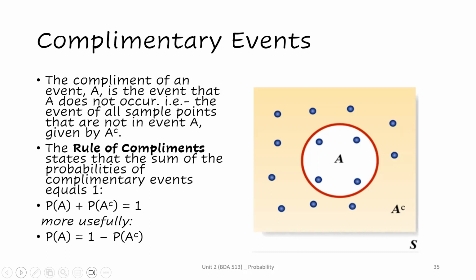In the same vein, if we want to know A complement, but we don't know it, but we know the probability of A, we can deduct it from 1 to get the probability for A complement. Okay? Yes, I understand. So it's just the same thing. Just last week, when we were doing the Z-score, remember that if you want to find out the other side, you just deduct it from 100% or 1. Yeah. Then it gives you the mirror of the other side. Okay? All right.